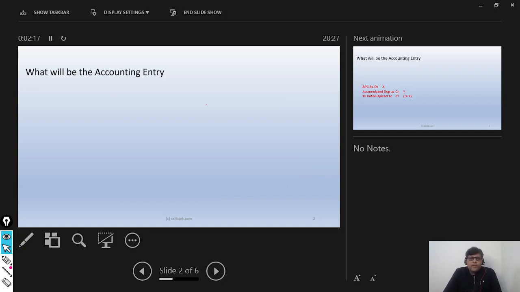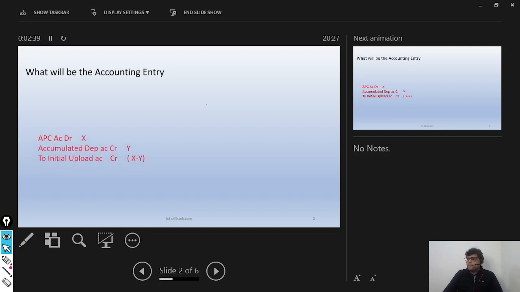First, let's understand what the accounting entry will be. Normally, when we purchase an asset, we know the accounting entry will be asset debit and vendor credit overall. But in the backend, again, a technical clearing account will be applicable there. So if it is external acquisition or internal acquisition, then you are capitalizing that cost. But what will the accounting entry be in this case?